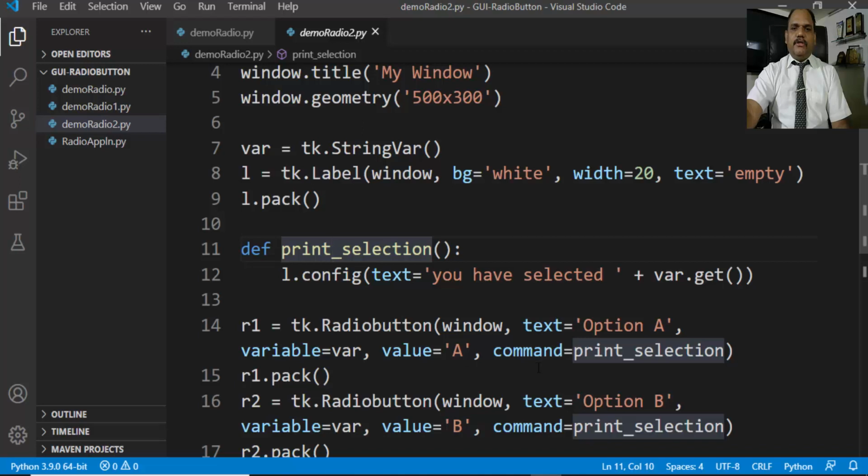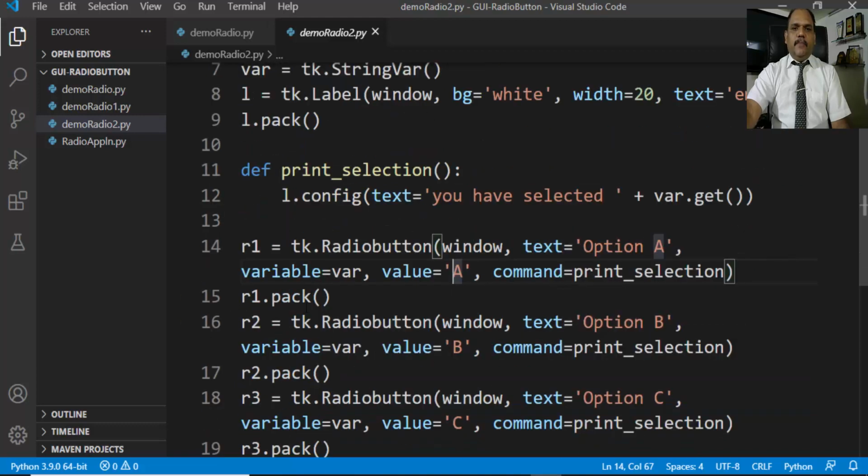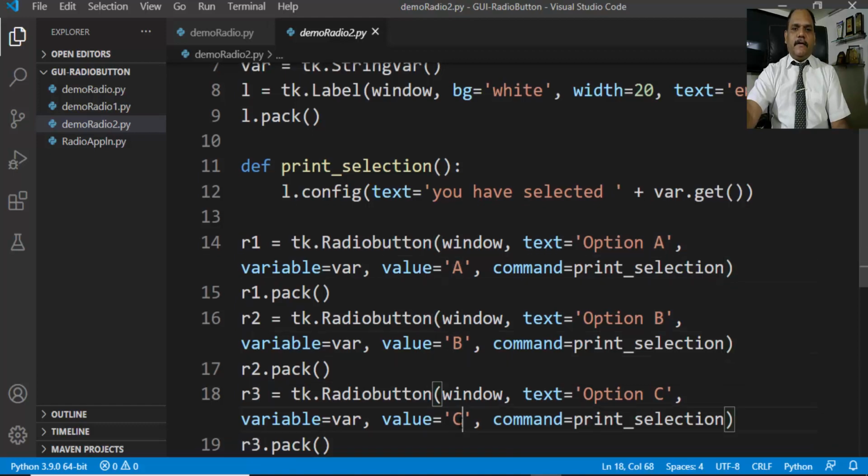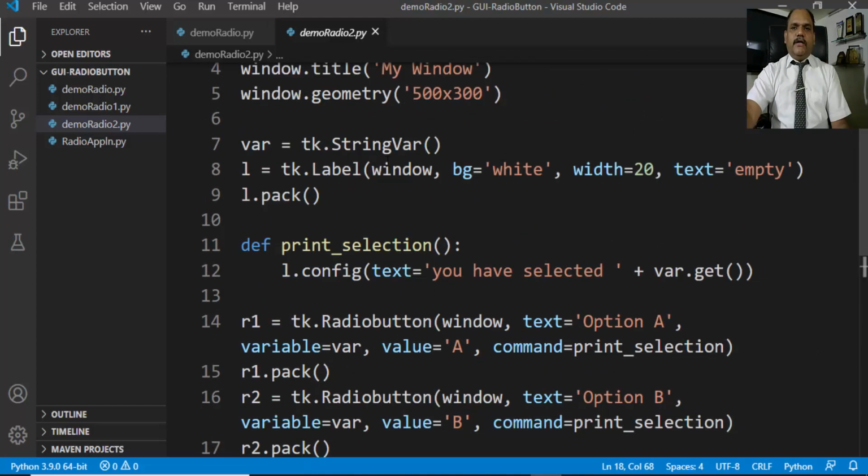Now I'm having the radio button with the option A, variable which gets assigned the value, that is var, and value will be processed, that is A. So if you have a radio button like select your gender, and here you got the option male, so value will again be male. So in this manner, I'm having radio buttons R1, R2 and R3. Here the difference is what value we are assigning to the var, that is of string type of data. So let us test this.